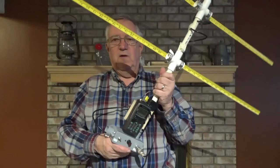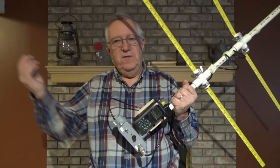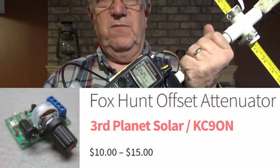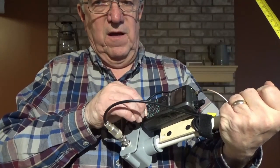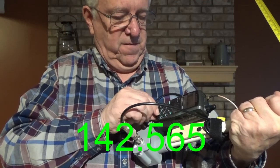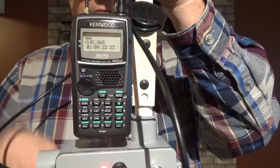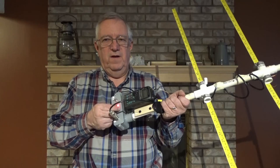This is good for when I'm a block away or more — some distance from the beacon — but as I get close, I need to be able to reduce that signal level. The way I'm doing it is with this offset attenuator kit that I bought. I put it inside this housing; the kit was $15, bought it on the web. I can set my radio now to 4MHz off the desired frequency: 142.565. I turn on my offset attenuator and you can see I'm receiving the signal, but now I have the ability to turn the level down. I've turned the level down until the signal cuts out.